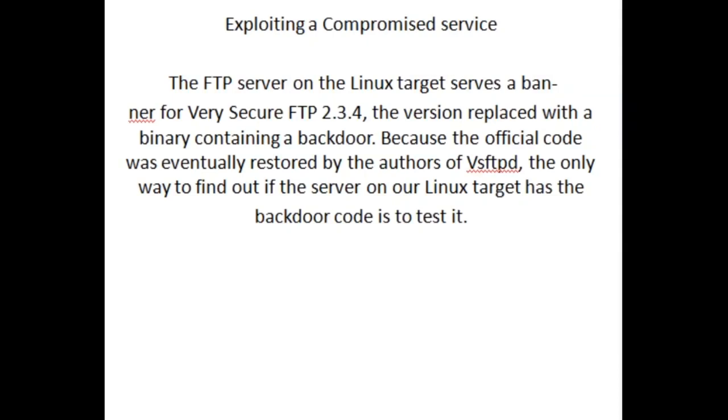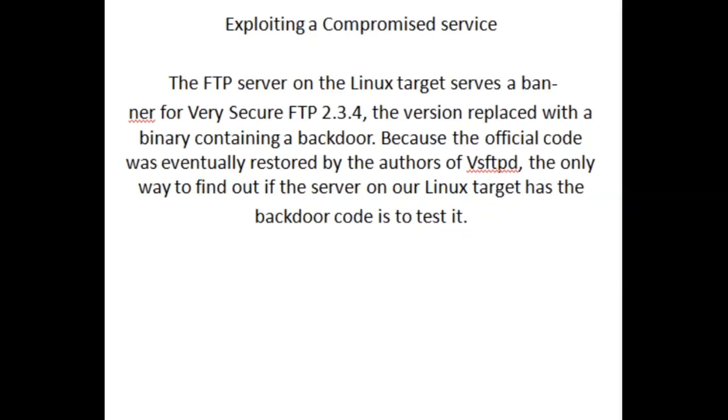vsftpd. The only way to find out if the server on our Linux target has the backdoor code is to test it. We don't need to worry about potentially crashing the service if it's not vulnerable. If this server doesn't have the backdoor code, we will just get a login error when we use the smiley face. Enter any username you like and add :) at the end. Use anything for the password as well, because if the backdoor is present, it will trigger without valid credentials.